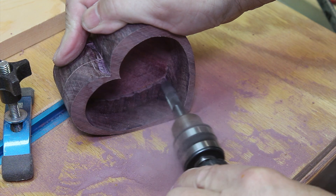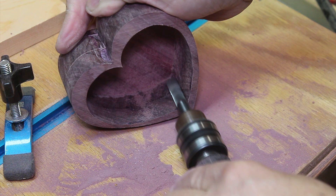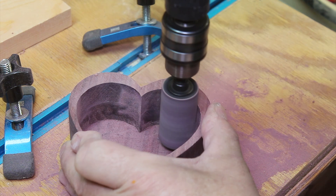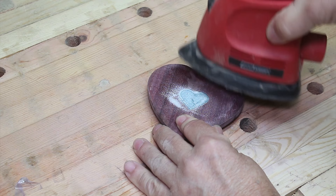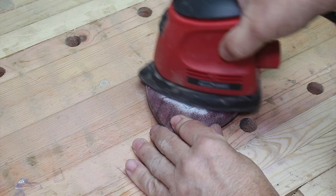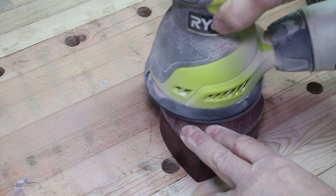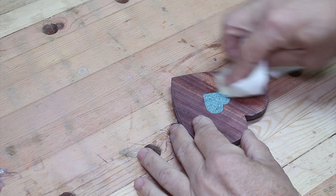On the inside I used my Guinevere with a carbide rotary rasp to start cleaning it up. Notice the amount of dust and how fine the cuttings are — this Purple Heart is extremely hard, almost like cutting walnut. I also changed over to a drum sander on the end of my Guinevere, which does a really nice job for touching up on the inside. We're going to do a separate video review on the InLace product — what a neat product. Mix it up, pour it in, and 12 hours later you can put a sander right to it. It comes out hard just like stone — made a beautiful little inlay. I switched to 240 grit sandpaper; they say you can go as high as 1500 grit and get a polished stone look.